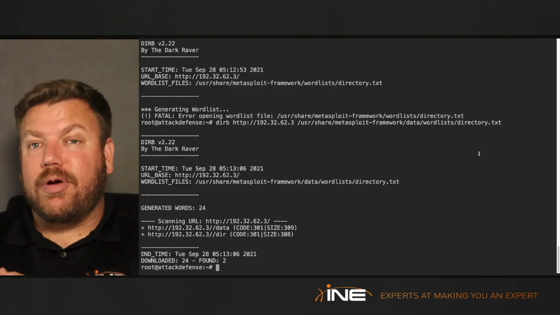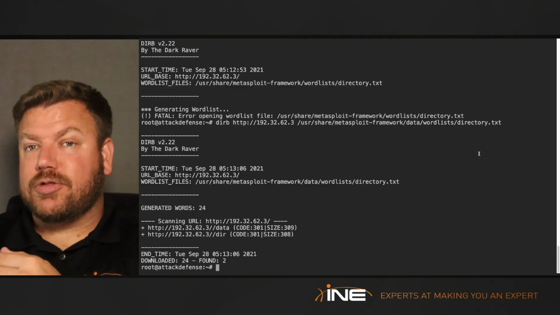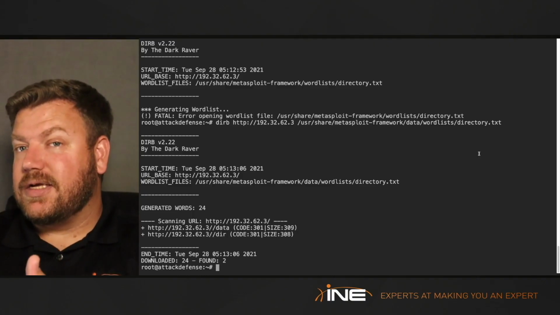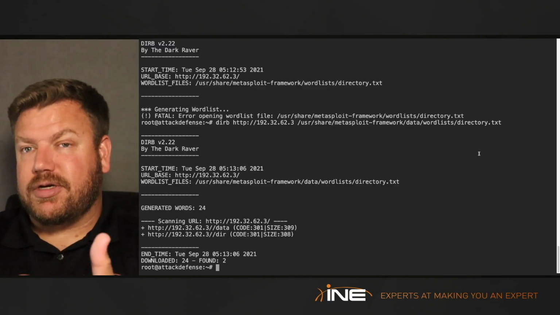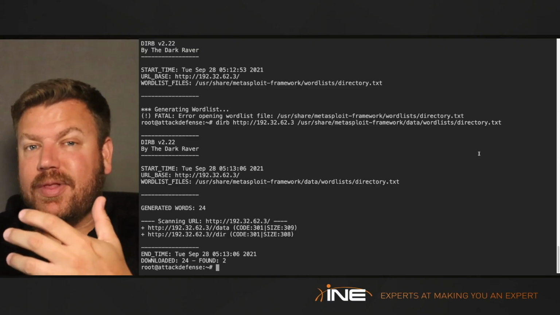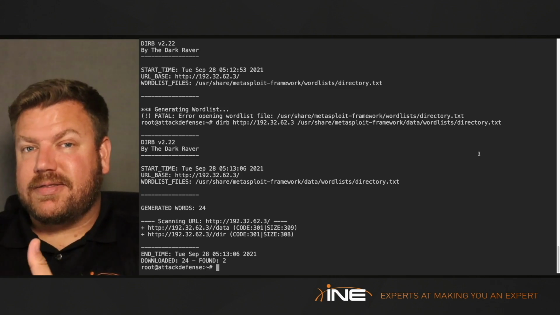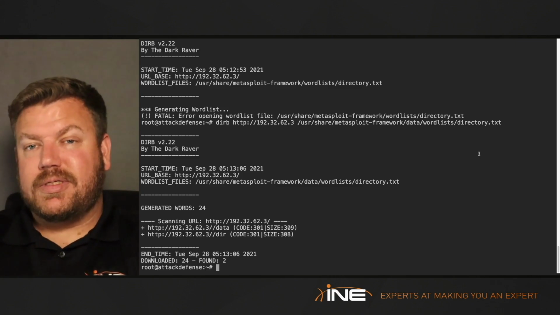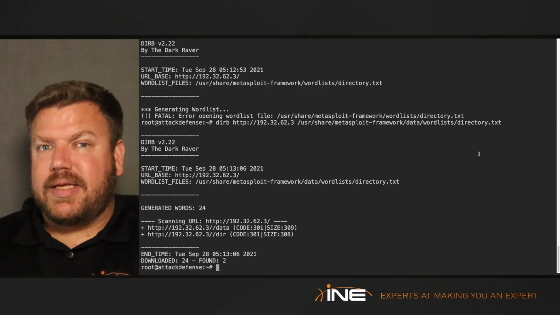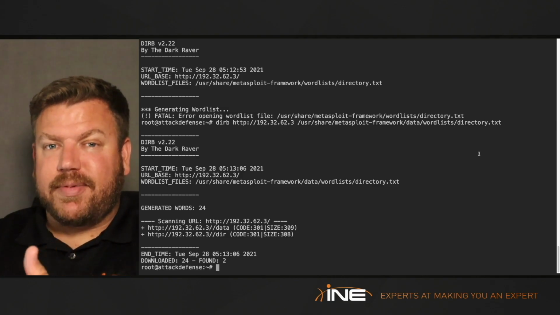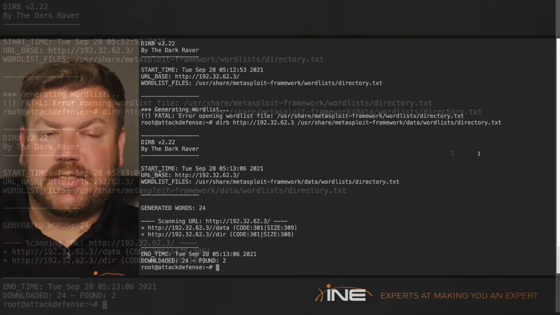So that robots.txt file can usually be very helpful. It could tell us all of the subdirectories and directories because it's got to tell the search engine to read or not read them. Sometimes you get all that information, other times you don't. But let's give it a try.